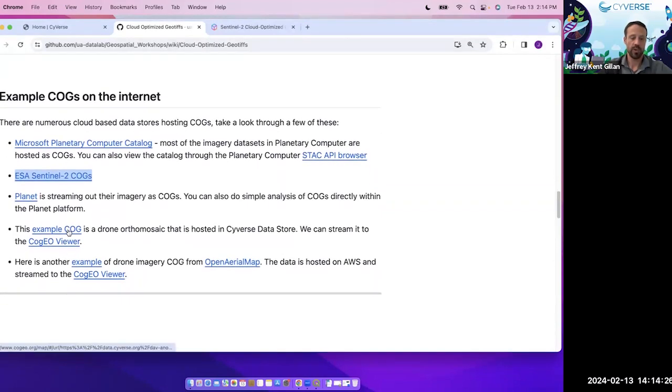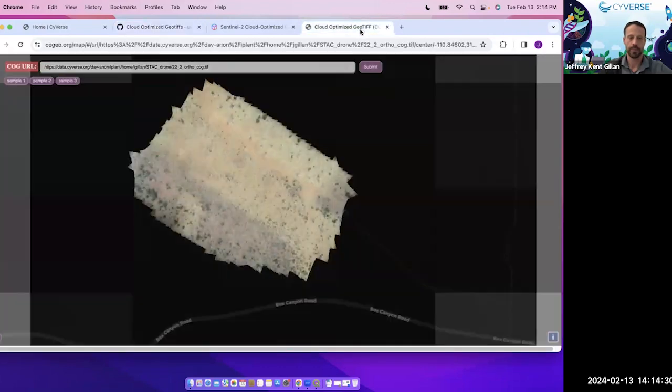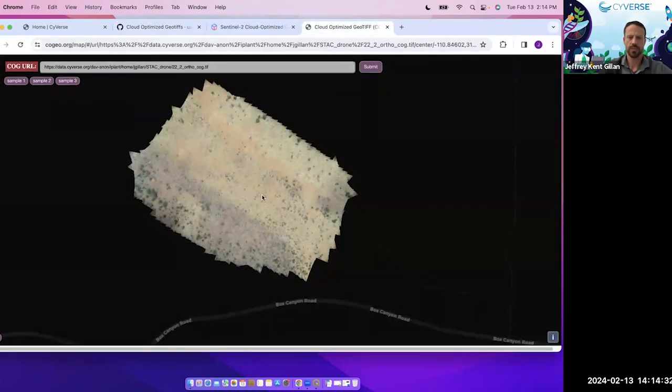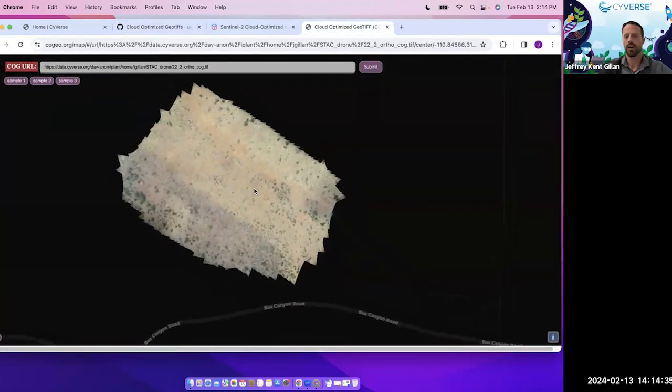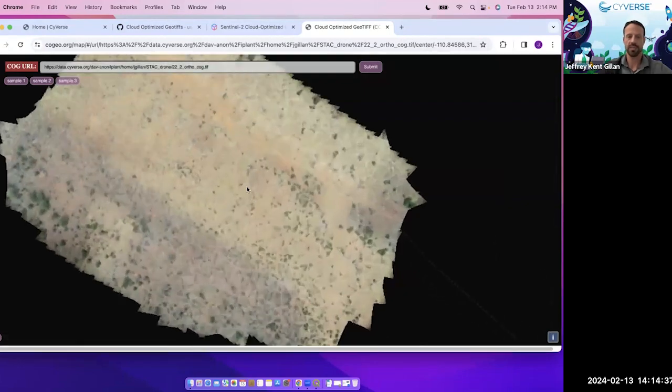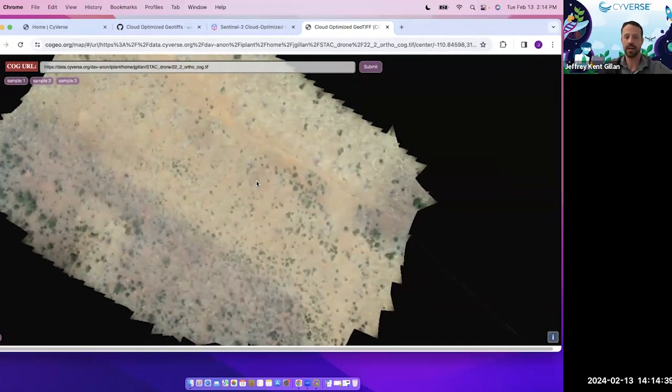Let's see, here's a viewer. Let's click this here. Okay, so this is just a web viewer. This is a drone image that I took some years ago south of Tucson.